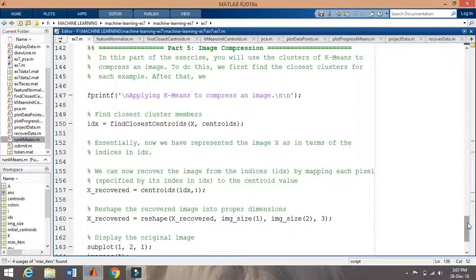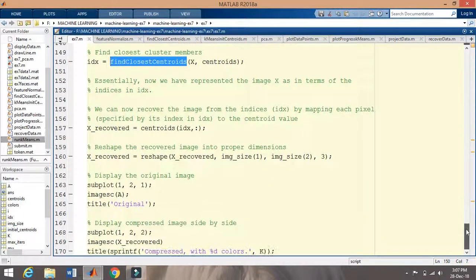Now it is the image comparison. In the image comparison, you run the k-means algorithm, and it finds the closest centroids first. I already told you about this function. After that, X recovered recovers the data from the centroids. Then, reshape: if there is any matrix in a vectorized form, we use reshape.